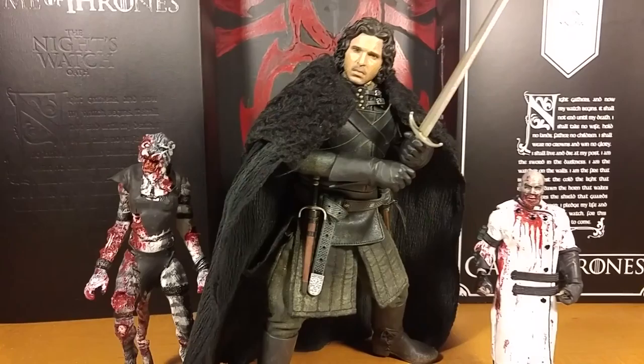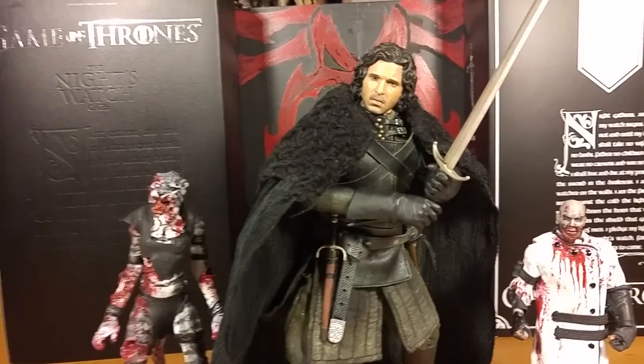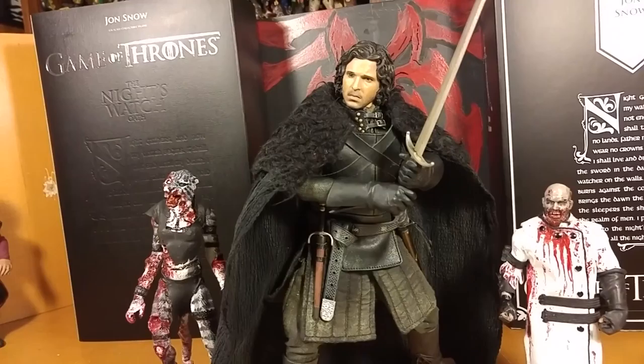But overall, I think this is a really awesome figure. Jon Snow is one of my favorite characters from Game of Thrones. I think he's probably my second favorite character after Tyrion. Me too. I'm really glad they made that figure that captures his awesomeness. Well, I really like him.